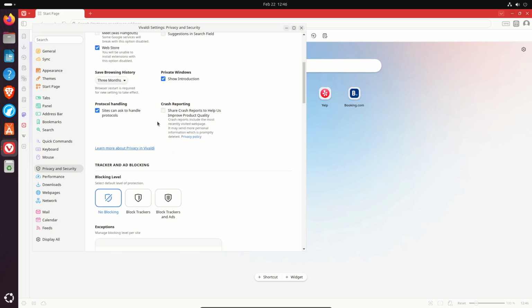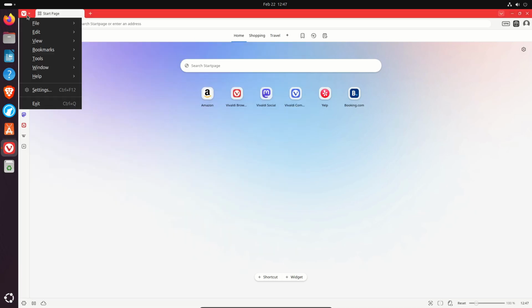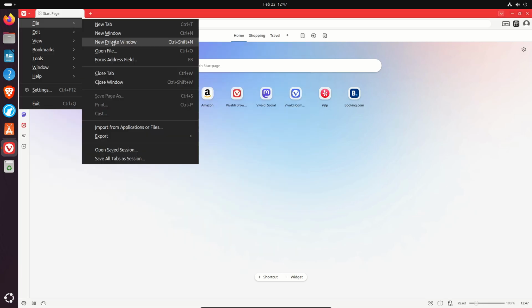Scrolling down, it looks like the crash reporting is turned off by default, which is great. You can choose to turn that on, but I would review the privacy policy before doing that. In general, in most browsers, I do recommend turning off as much as possible as far as sending telemetry or analytics to the developer from your browsing usage. So again, I would recommend leaving this off. You can change how long the browsing history is kept by default. Don't be afraid to utilize private browsing, which can be located, if I close this for just a moment, up here at the top, file, and then private browsing is located right there.